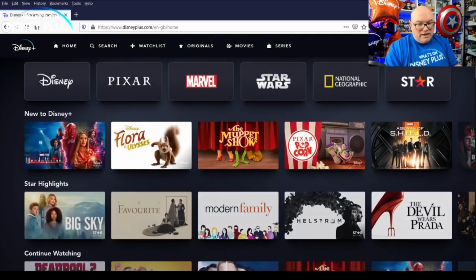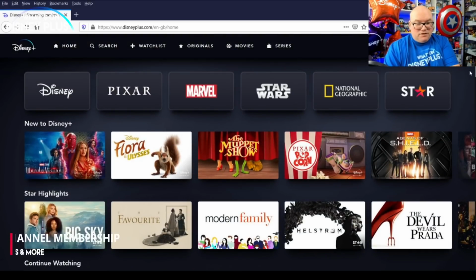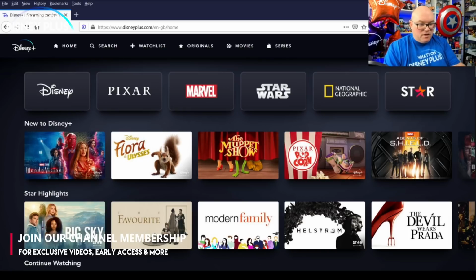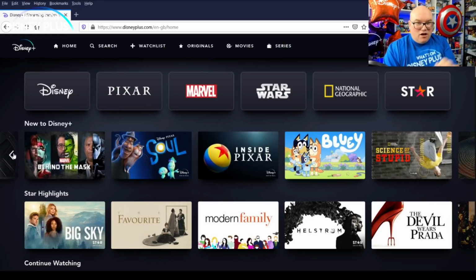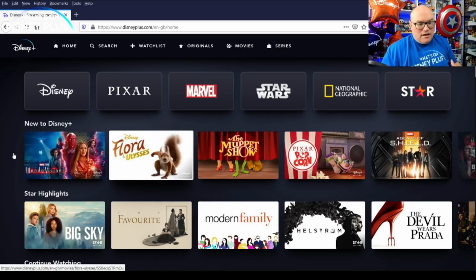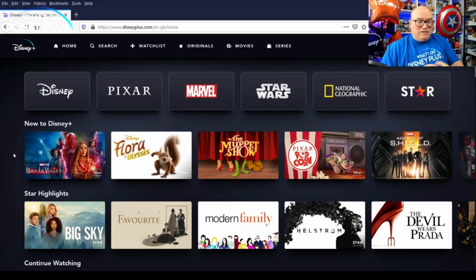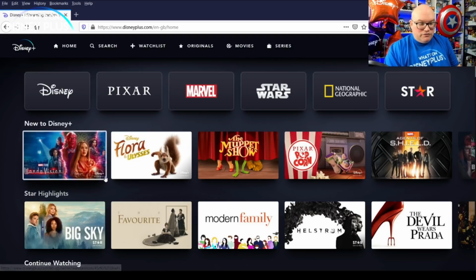So let's have a look here. First off, this is the home page. See here, we've got the icon. We'll go into that in a minute. So we've got the New on Disney Plus row. It does look like they decided not to add the Star stuff today. I think that makes a lot of sense, because otherwise it would have flooded out everything, so I see why they've done it. But it would have been nice to see a few things there, like the Star originals.